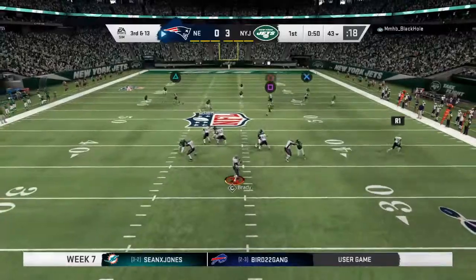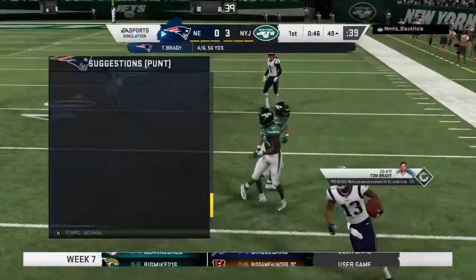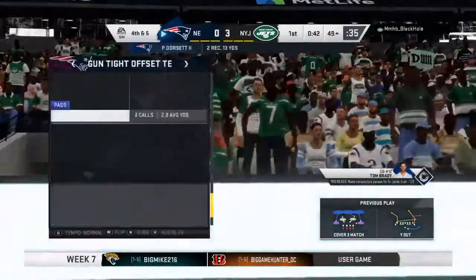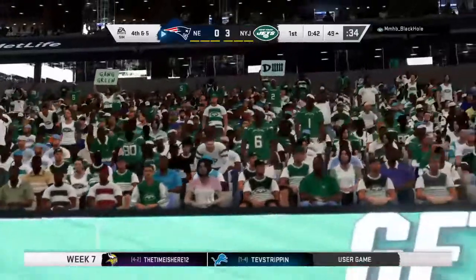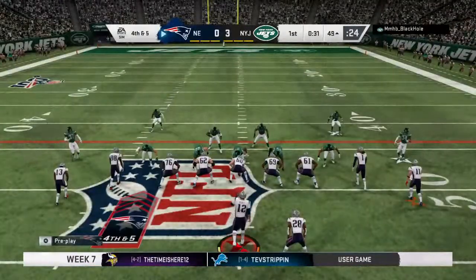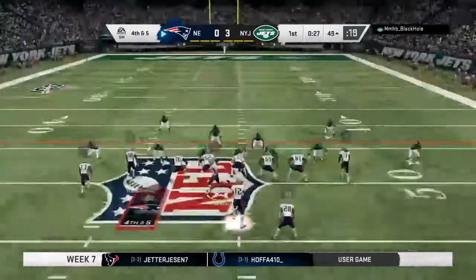Shotgun now for Brady. Dorsett's got it. It'll be a gain of 8, but it'll also lead to a 4th down. Well, we hear so often how tackling has become almost a lost art in the NFL game, but it's so important to tackle well on these receivers, especially in a play like this one. 3rd down, they gave him the underneath stuff. You got to go and make the tackle right away.